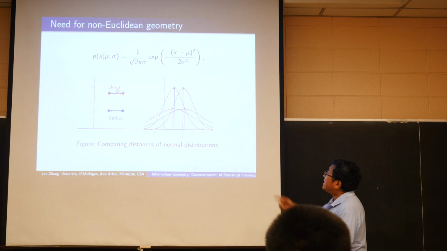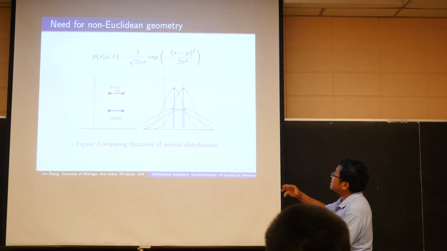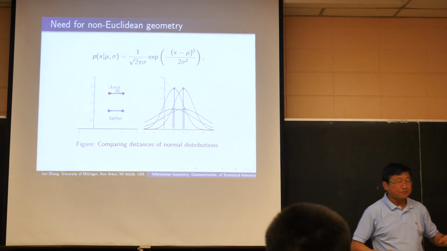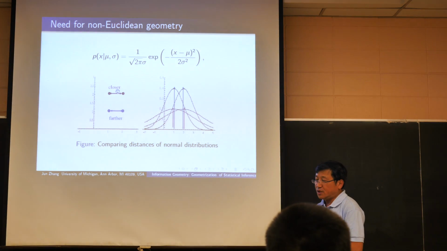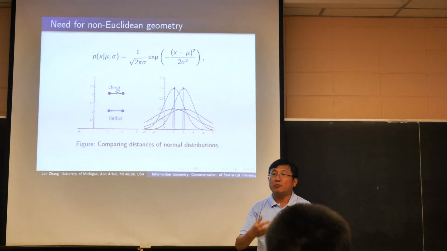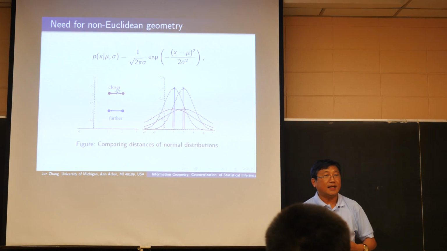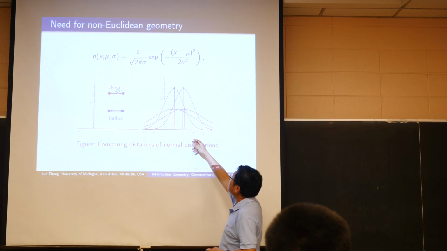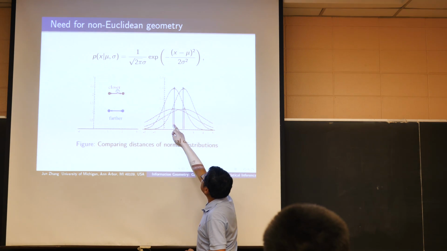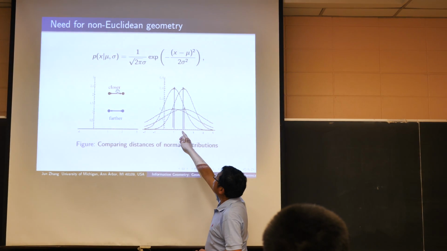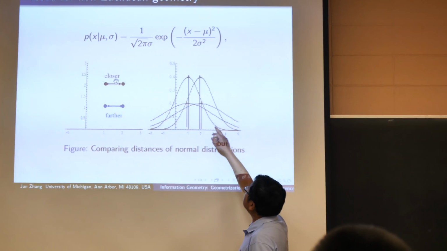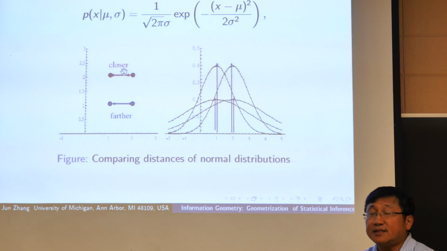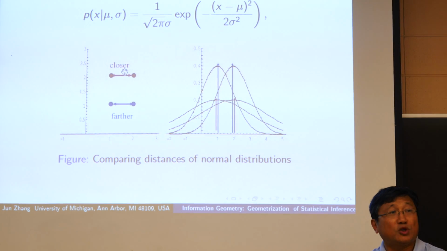So in that way, at least we can map the whole set of normal distributions into this well-defined geometrical object, the upper half plane. Having done that, the next question we want to ask is what kind of geometry can we prescribe to the upper half plane that reflects our statistical intuition? Our statistical intuition tells us that if you look at these 2 normal distributions drawn in blue, these 2 distributions are more distinguishable than the other 2 distributions indicated in red, because they have a smaller standard deviation, right? So they are more distinguishable, they're more different.